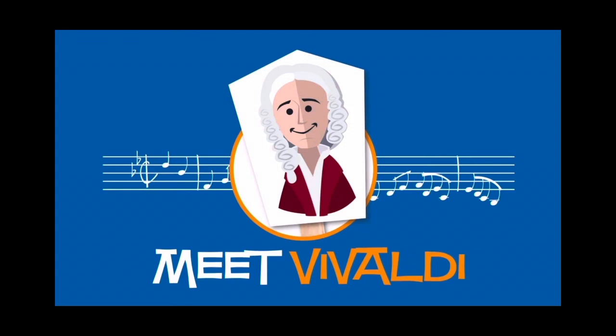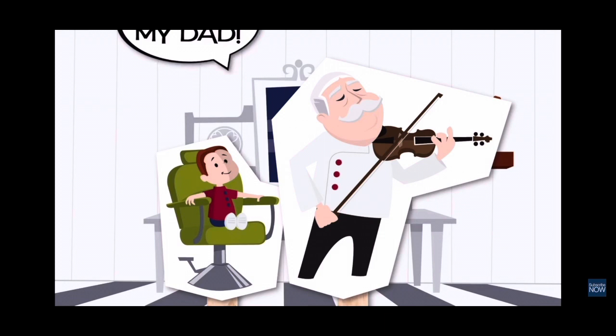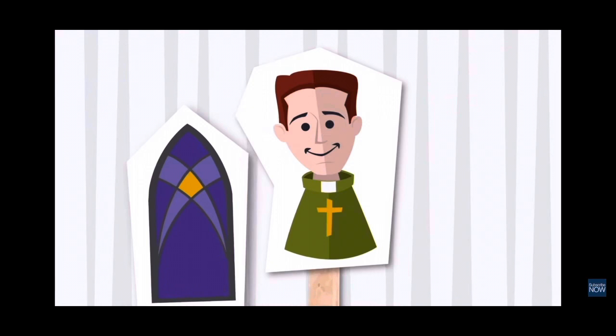Meet Antonio Vivaldi. Antonio Vivaldi was born on March 4th, 1678 in Venice, Italy. Antonio's father was a barber and a professional violinist. He taught Antonio to play the violin and he practiced very hard. Soon, Antonio and his father were performing together and touring Venice. When Antonio turned 15, he decided to become a priest and began his training.